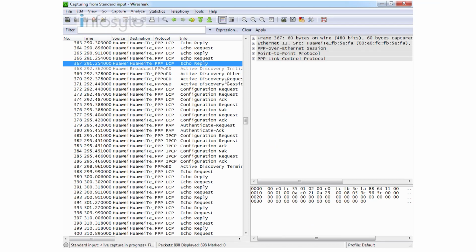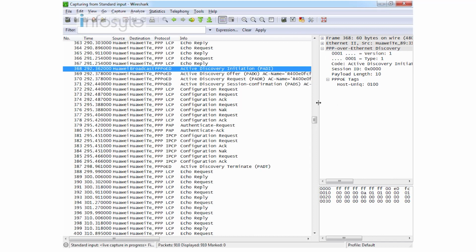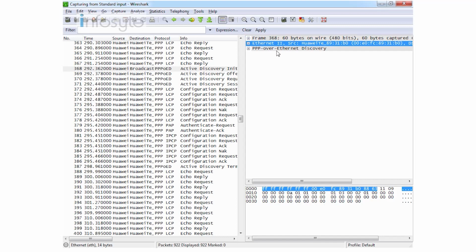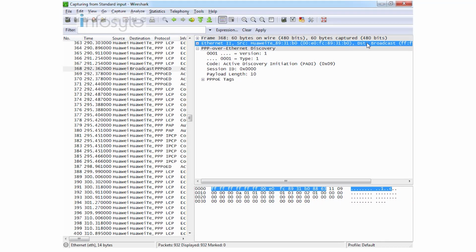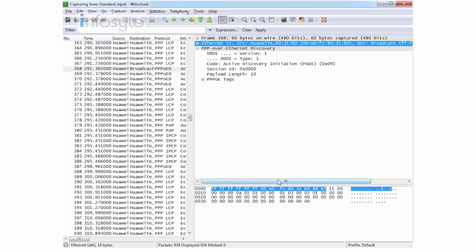What you can see from here, I have a trace between a client and the server. Firstly, we have the PPPoE, so this is a PPPoE Active Discovery Initiation. In the Active Discovery Initiation, the client does not know where the server is. You can see that this is Ethernet, and inside here we have the PPP. So it's PPP over Ethernet. That is our PPPoE. As you can see from here, the destination is a broadcast, because the client has no idea where the PPPoE server is. So this is the initialization.